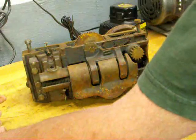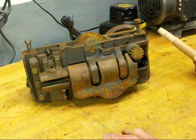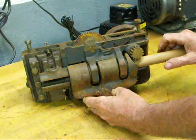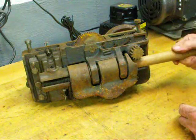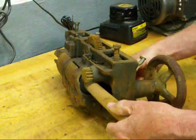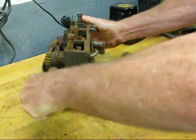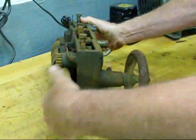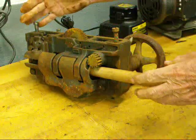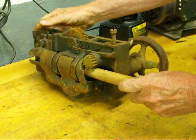The lead screw goes all the way through here, but if you examine the lead screw, you'll see that there's a keyway running from one end to the other. I'm going to put this wooden plug in here — I put a taper on the end of it — and now I'm turning this and simulating the lead screw on the lathe. I'm going to tighten the clutch, and as I turn this, you can see that the carriage hand wheel is turning, and also at the same time this little gear is turning and riding on the rack, moving the carriage left to right or right to left, depending on how you have set your feed reverse lever.